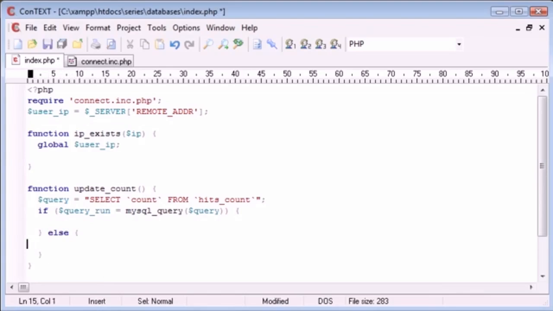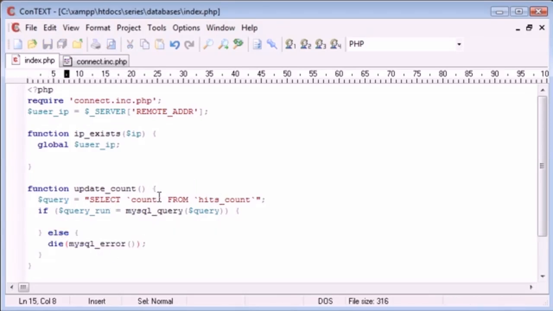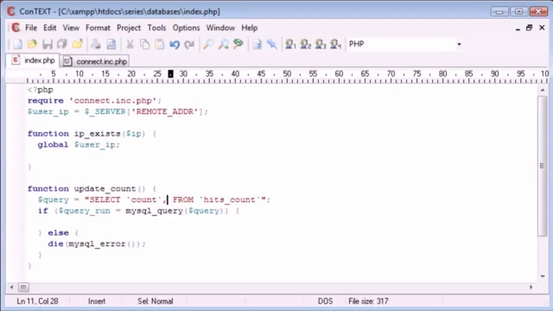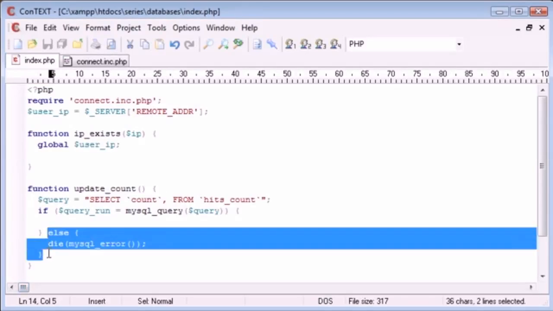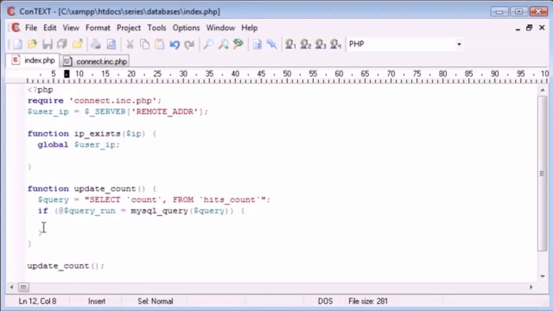But we could test it from now, I suppose, and we could say die, and then we can put MySQL error in there. And this is a great method for debugging as well. If you're not sure about your queries and you want to add this in for now, let's say you were to add, say, an extra comma in there or something, and to refresh, you get the error back. But like I said before, if we get rid of this and then we put an @ sign just before this, and we refresh, we don't get an error back, we're just silent about it. So let's get rid of that now.